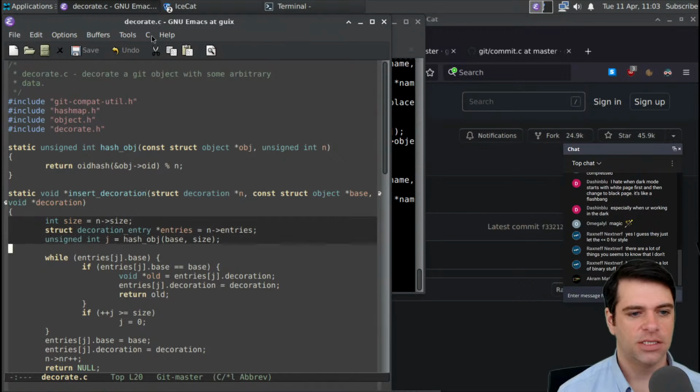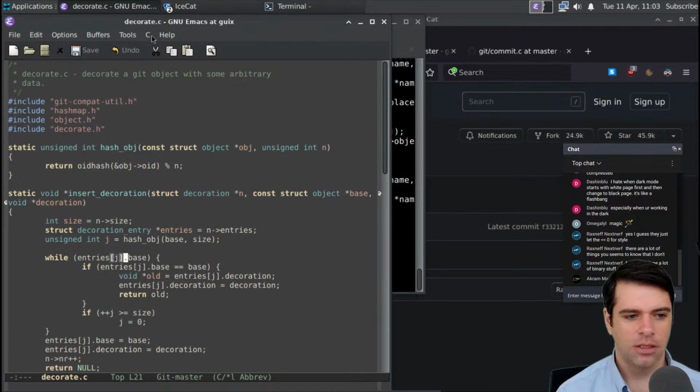Some stuff with sizes. Going to get the decoration entries, hash object. We're going to call hash object, which maybe is actually doing the hashing. We're going to do this while loop over the entries in the base and check whether the entry base is equal to base. We're iterating over some stuff in entries. Where do entries come from? They come from the decoration itself.